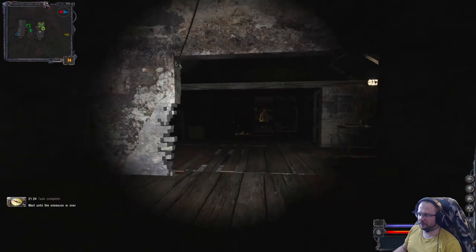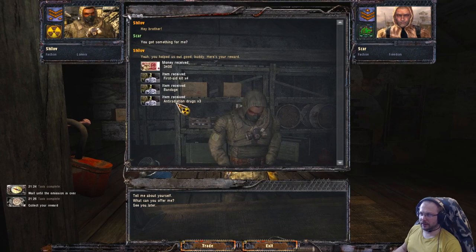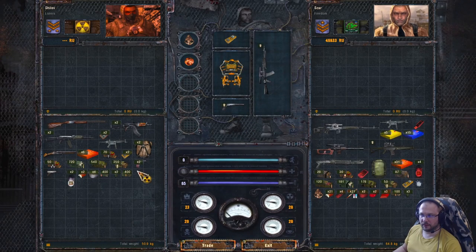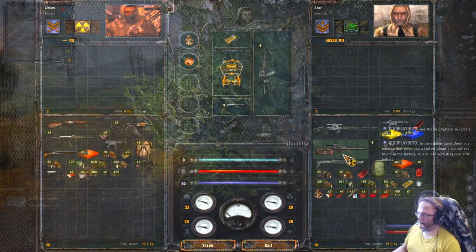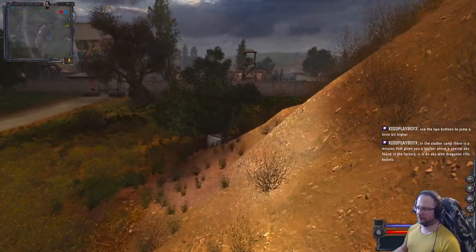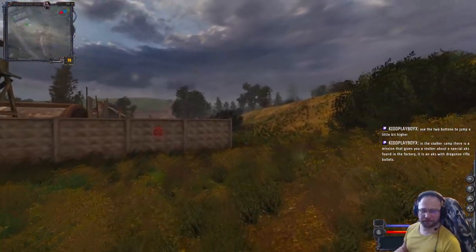Okay, and those people came back. Anti-radiation drugs, first aid kit, money. Trade. Okay, these guys don't have much. I give up. One hideout we already got, but let's chase the main quest, shall we?